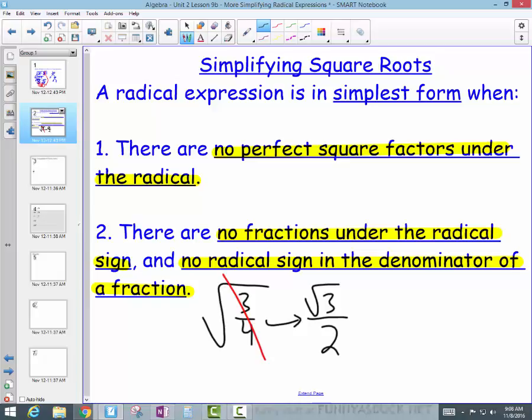If we have the square root of 3 over the square root of 4, really that's just the square root of 3 over 2. That's okay. This is fine. What we can't have is something like 3 over the square root of 2. That's not acceptable because now you have a radical sign in the denominator of the fraction. And that last part there is what we're really focusing on today. If we have a radical sign in the bottom of a fraction, how do we get rid of it? How do we adjust for this?